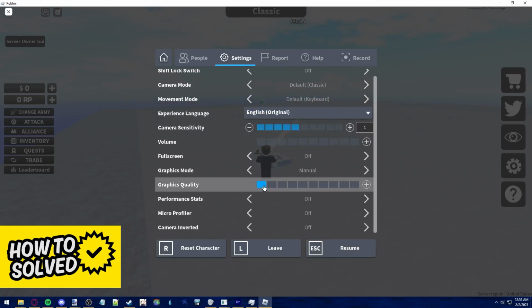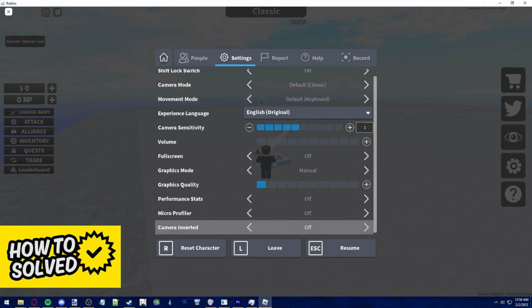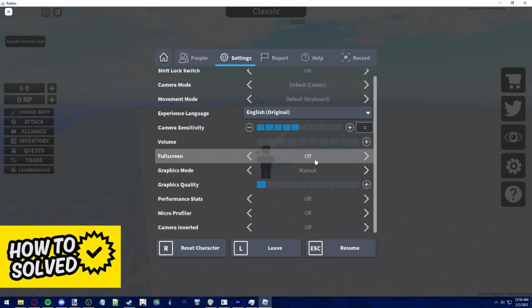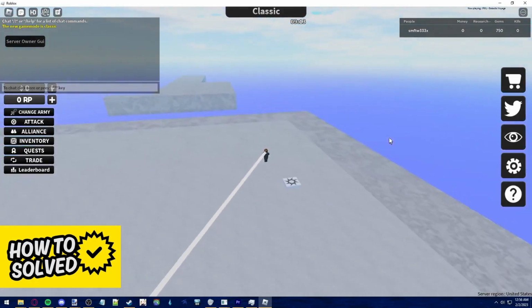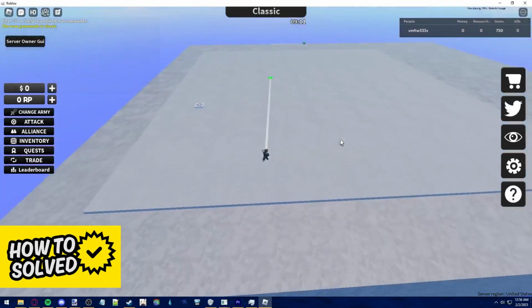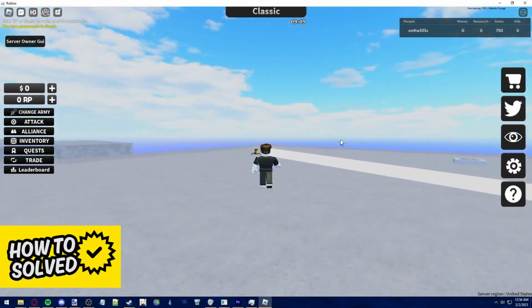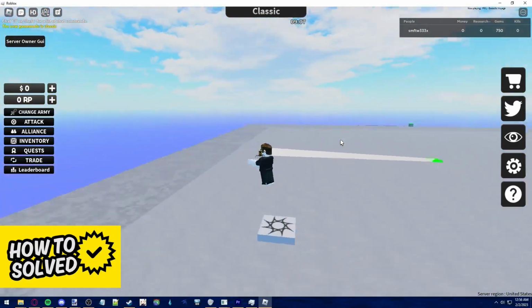After you ensure that graphics quality is set to low, make sure you aren't running any programs in the background as well. So if you have Google Chrome with a lot of tabs open, Spotify, Discord, make sure you close those out as well. Once you make sure you are only running Roblox in the background and that the graphics quality is appropriate to your Chromebook, you should be able to play without too much lag.